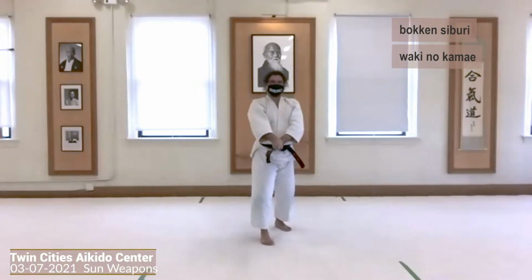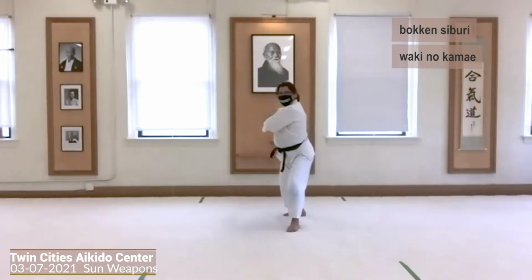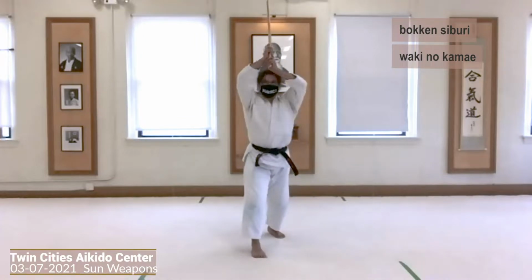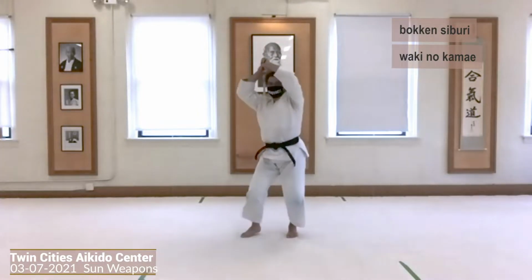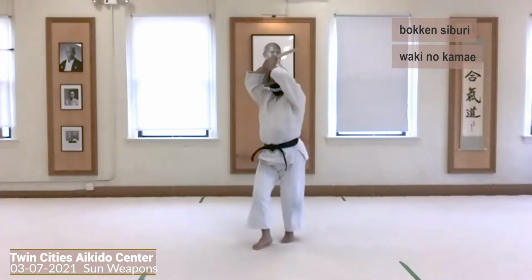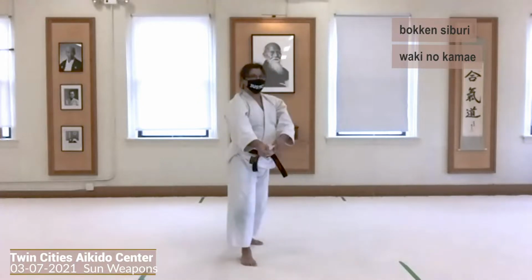Here, we raise up, step back with that right foot, leaning just maybe a little forward. Step forward and cut. Up and back. Step forward, cut. One more. Up and back and forward.